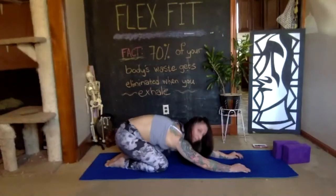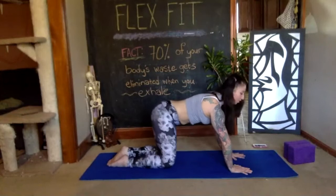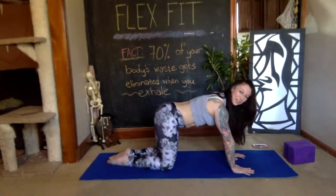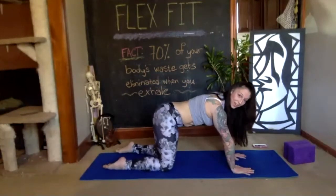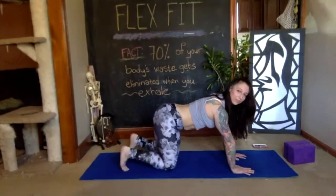All right, press yourself back to hands and knees. If you've got the blocks, you're gonna wanna move them away. Get your hands directly on the floor. Spread your fingers wide. Make sure your knees are underneath your hips. Parallel feet behind you. Tuck your toes under.